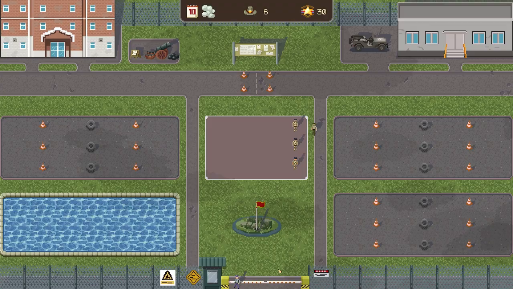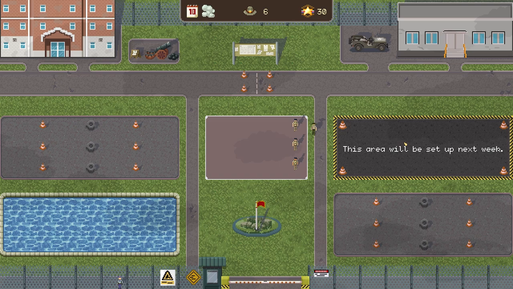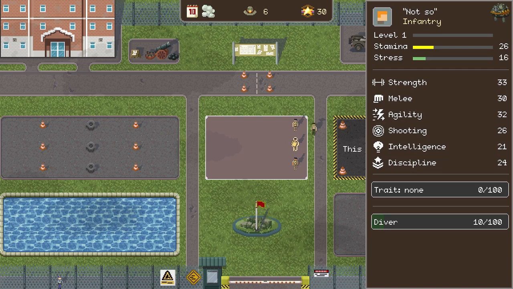I've learned my lesson. Right, we're going to change this training. This training is going to become something else. Melee? In fact, just change equipment. Yeah, make it No Man's Land. It's going to be prepared next week. We're week 10, so that's fine. You're working on the diver trait.